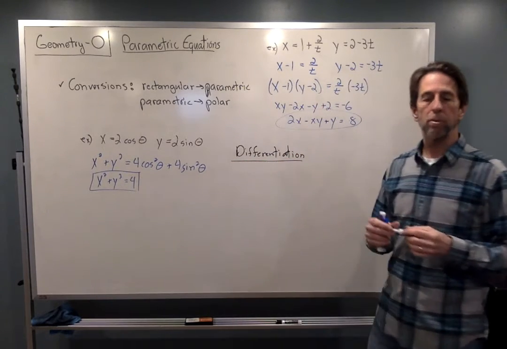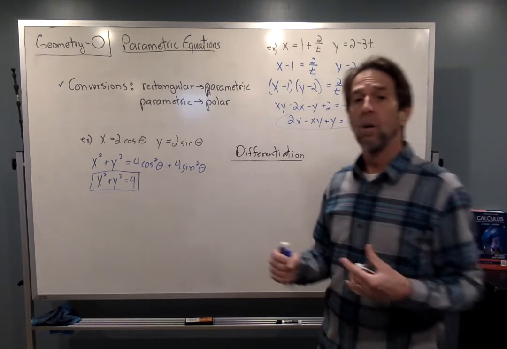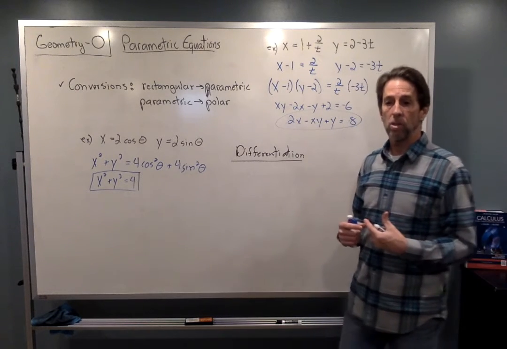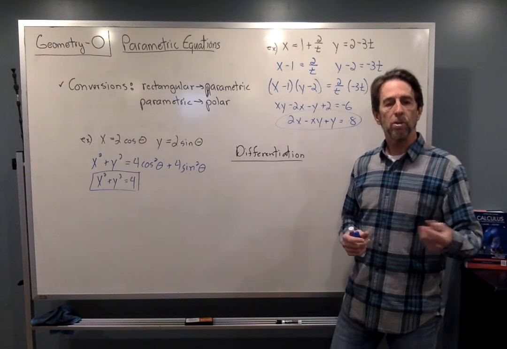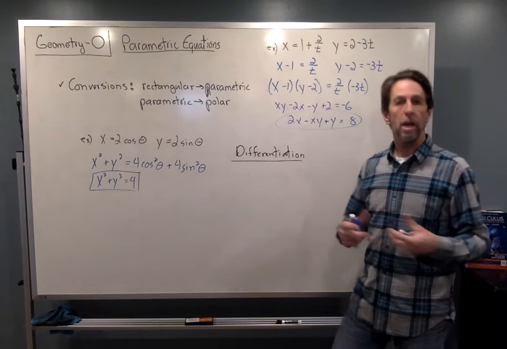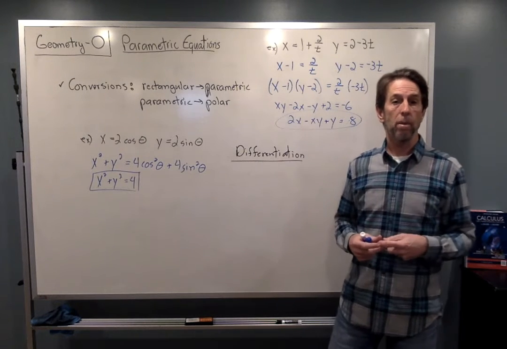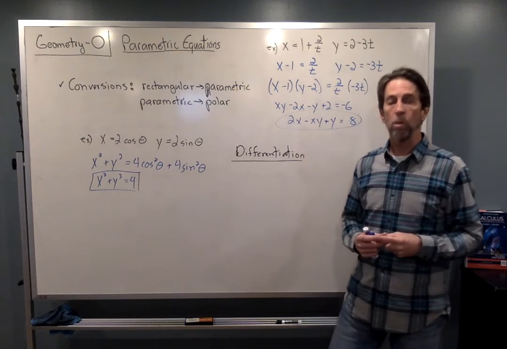Because there are some problems here in this problem set involving tangents to a certain curve. Now, anytime we want to find tangents to a curve, we know that calculus could play a part. There are some nice examples in this section that would illustrate how to go about that without calculus. I think they can be very valuable. But if you fall back on the calculus, there's no problem at all with that.